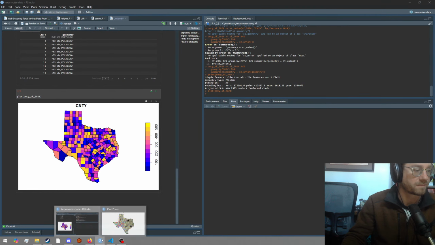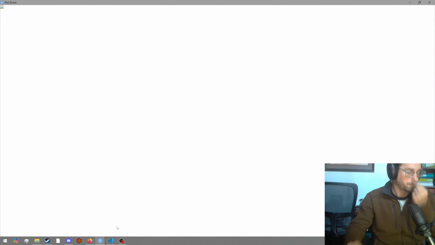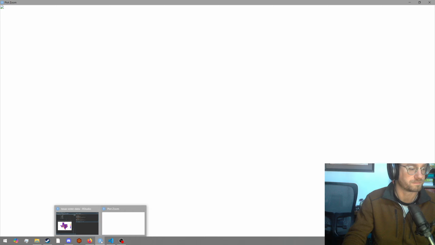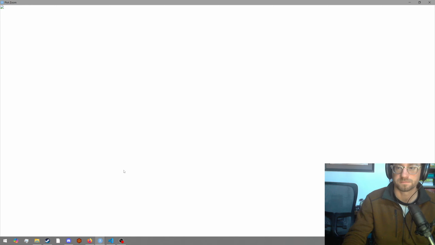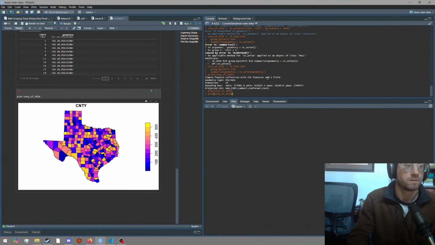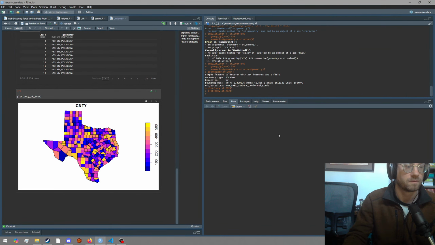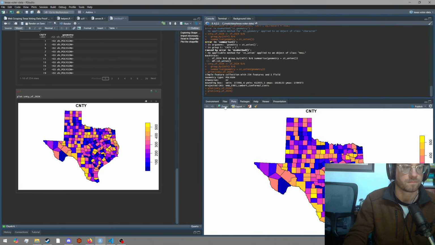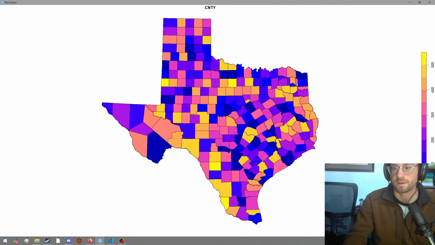And right back. Map of Texas. Excellent. Really great.